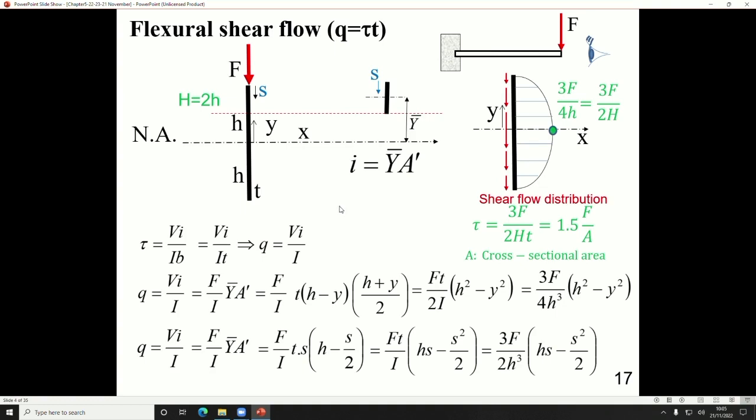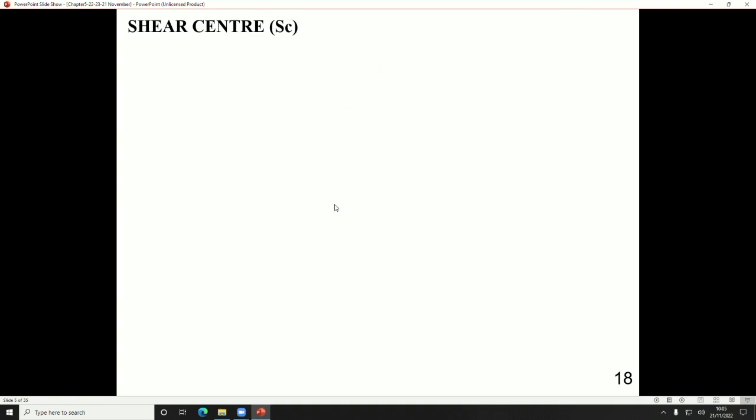Now we move on to slide number 18, and that is the definition of a shear center. This is the example I showed you on Friday afternoon during the problem solving session as well. This is the cross-section of a tube, say it's a cantilever tube, which is subject to a lateral shear force and the force is applied at its side. Very similar to the tube you experimented on a few weeks ago.